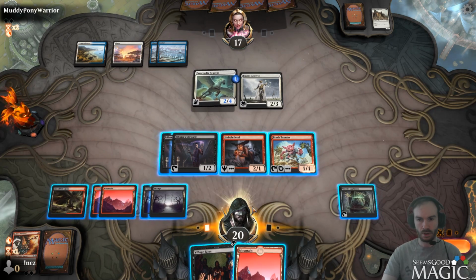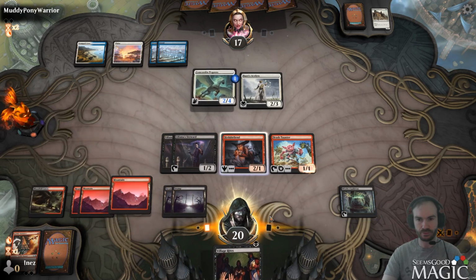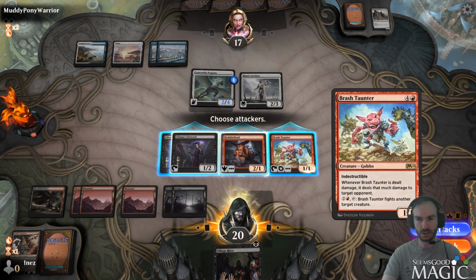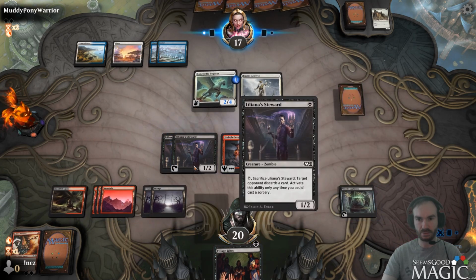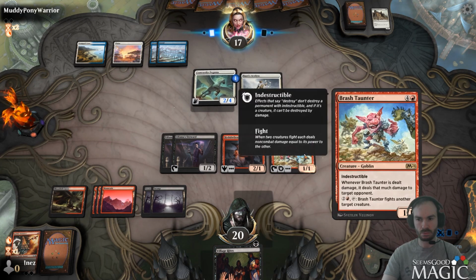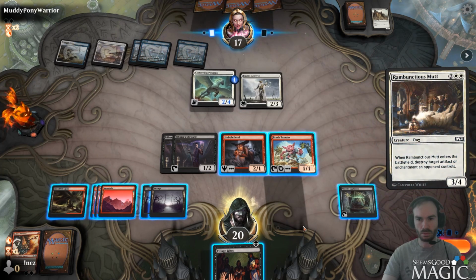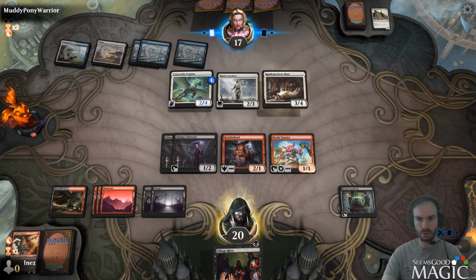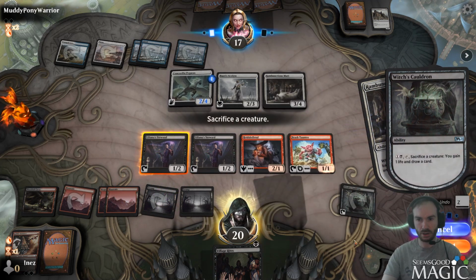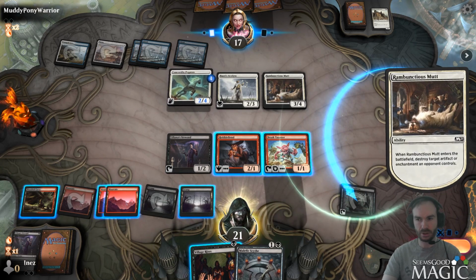Okay. No attacks still. I think we'll just pass. Can leave up fight mana and sack a steward if we want. So they're gonna blow up our cauldron. I think I'm gonna sack my steward here. Okay, there we go. That's good.